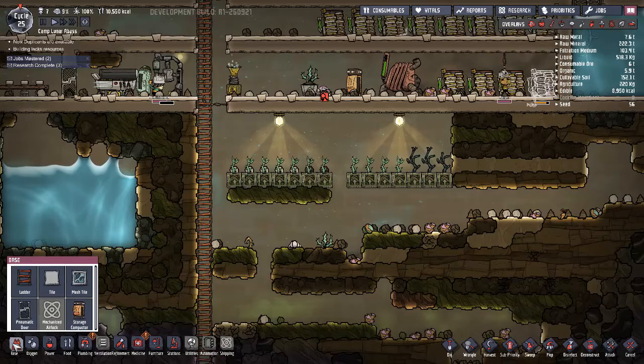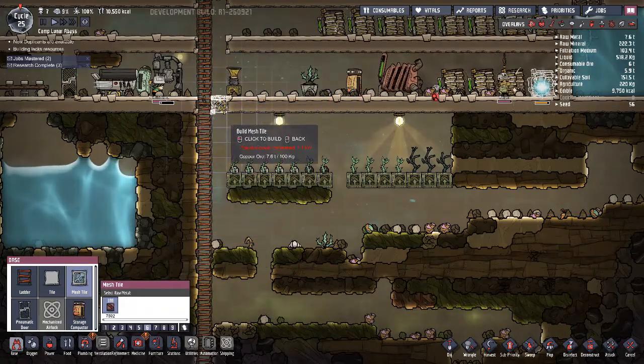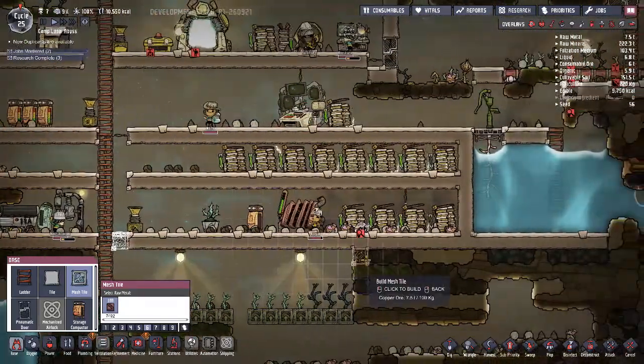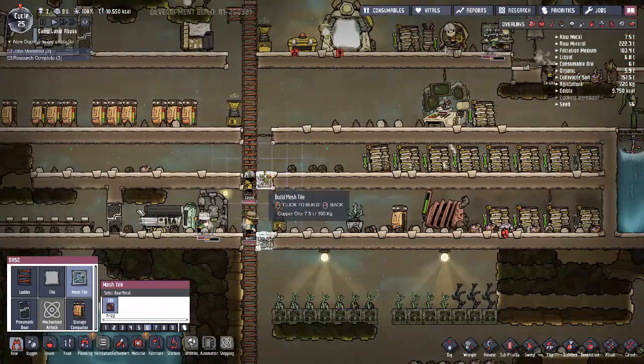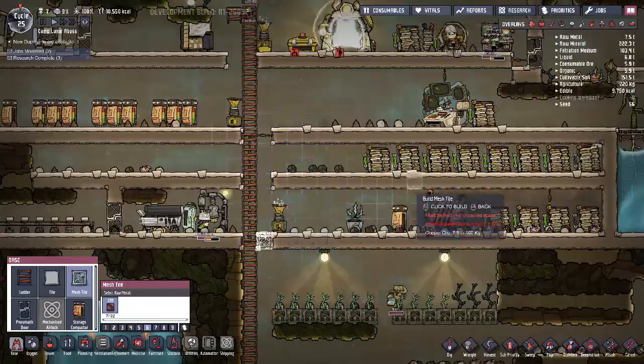Oh, we have our mesh tiles. Hooray. Or we could spend some time making sure airflow gets better in the base. I don't know if you want it here. At the bottom of your base, isn't that going to let chlorine up eventually? Well, this is already open. These were places that were just waiting for mesh tiles, basically.